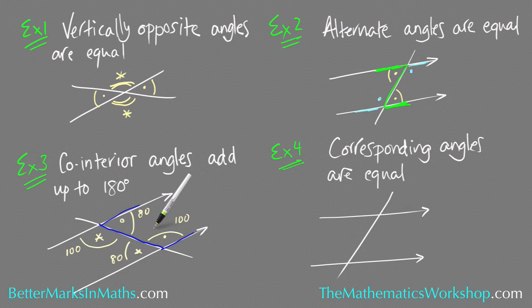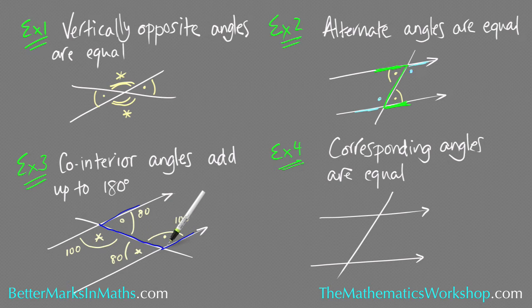And I wouldn't have had to use the alternate angles to figure these out anyway. There would have been another way. If this is 100 here and that being a straight line, then this would have to be 80, because in a straight line, which is called a straight angle, both angles have to add up to 180. So if this one's 100, then that one's going to be 80 anyway.